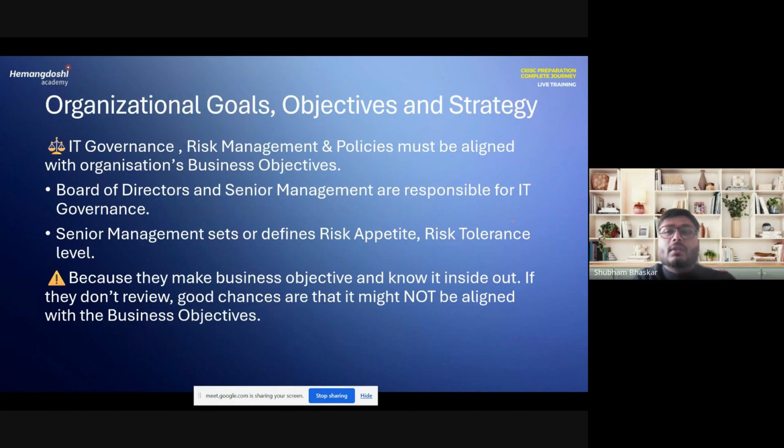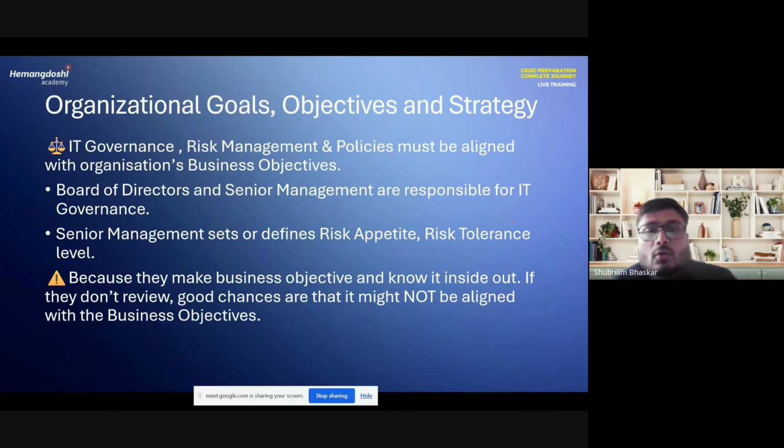Okay. Now, IT governance. Of course, you will have board of directors and senior management who will be governing the whole thing that you're doing. Don't think you are alone. You will be reporting to senior management, and of course, everything that you will do will go as a report to board of directors. Basically, they would be looking at a very high level of data that the risk management team has identified: that finance has 10% of risk, this has 2%, it has reduced significantly from last month, blah blah blah. The whole reporting structure works, right? So your stakeholders are senior management, board of directors, and the whole company, right?